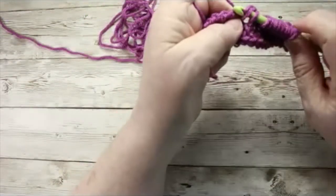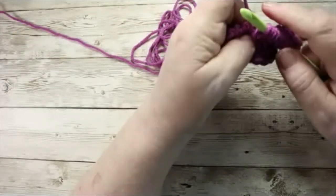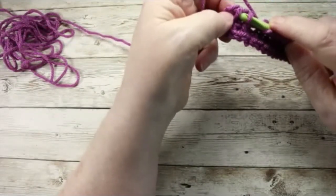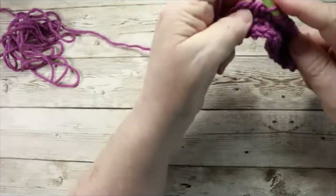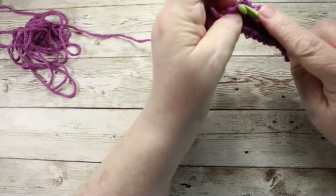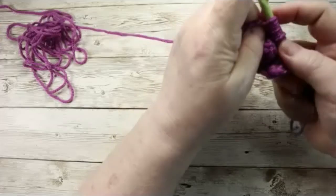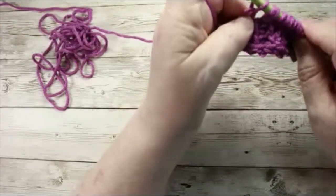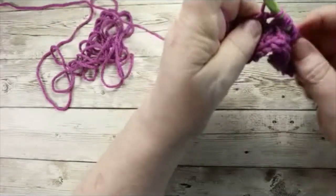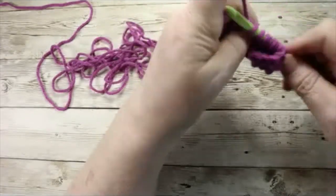Go through the next two. Go back into that first one, yarn over, pull up a loop, and you're going to do this to your last stitch. So then we've got there, yarn over, and go back in, pick up a stitch, and then we will do the close like normal where we go through both at the end, pull up a stitch, then it's chain one, yarn over, pull through two, yarn over, pull through two, yarn over, pull through two, all the way across, back to the very beginning.